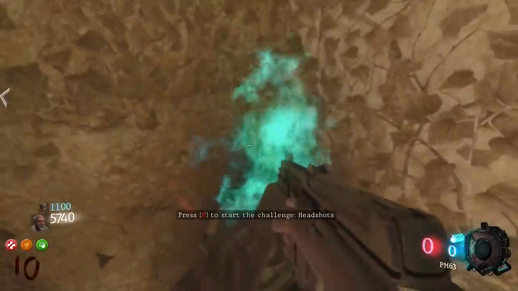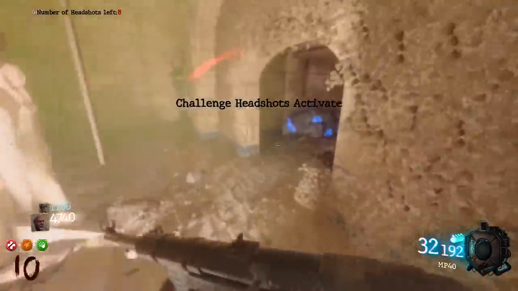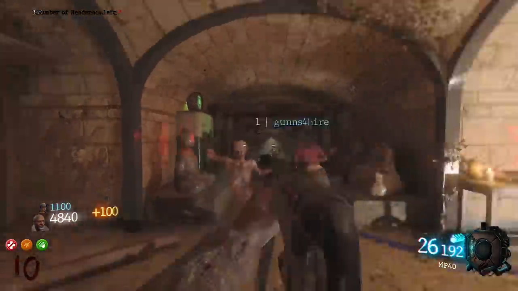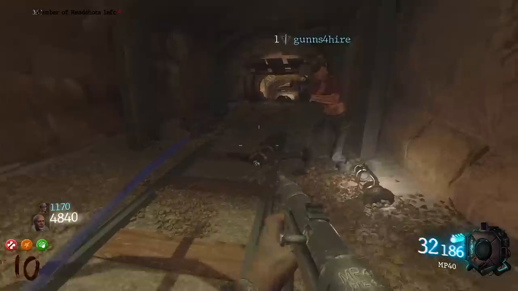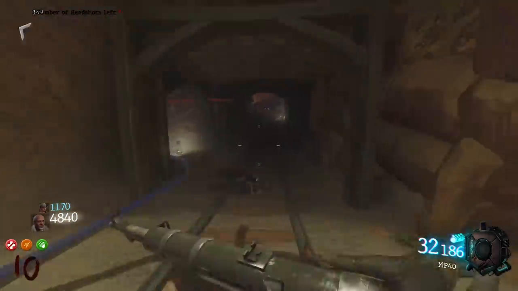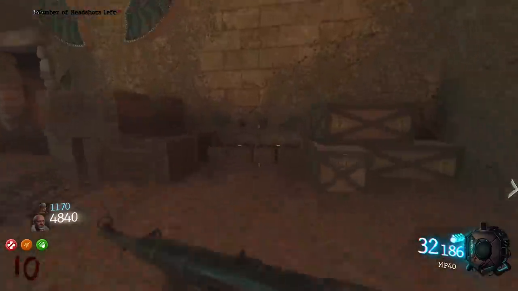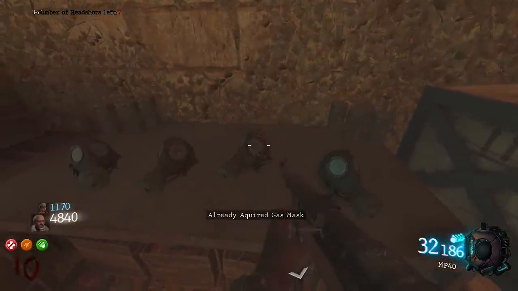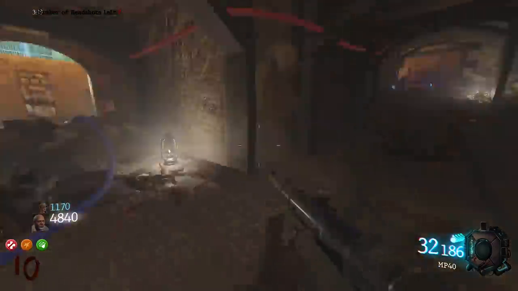What is that all about? There's gas in here. There's a headshot challenge in here. There's gas. I just activated it. Isn't one of the things to find a gas mask? There's supposed to be a place where there's a gas mask, dude. Is there one in there? Right here. Oh, nice. Dude, gas. I started the headshot challenge.